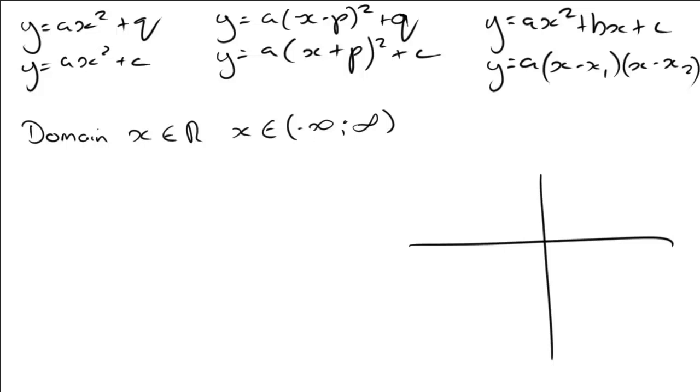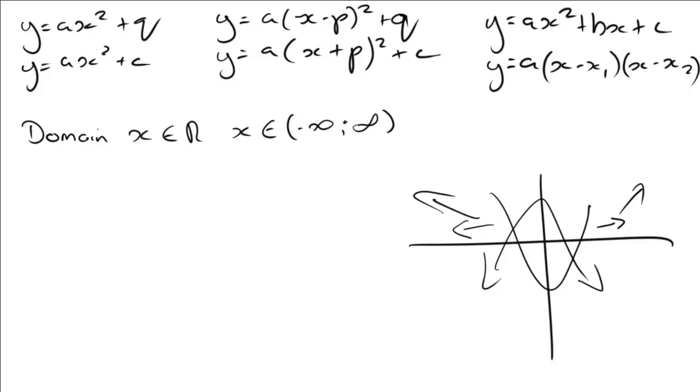Next, let's have a look at domain and range. Domain, as you can see there, is x is an element of real numbers, and x is an element of negative infinity to infinity. What does that mean? That means the graph will always go on to infinity in both directions. I have a video on domains and ranges specifically, but what you need to know is that it doesn't matter if it's a happy face or a sad face, these values will just go on and on. And it is round brackets because it never stops. It just continues and continues.